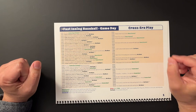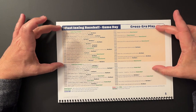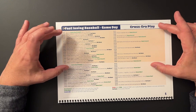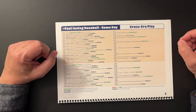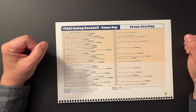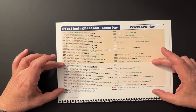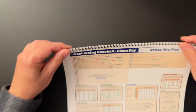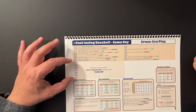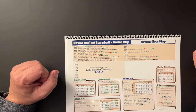The results that you can get are sort of grouped in a narrative fashion. So everything in the lead die one section is where the pitcher qualities really come into play. So when you roll a lead die one, think about the camera really focusing on the pitcher on the mound and whether he's able to execute or not. Lead Die Twos is setting up for a possible big hit, home run. Lead Die Three is where all of your web gems and errors are going to come from. And finally, Lead Die Four through Six are your clutch at-bats, sort of the beating heart of this game.